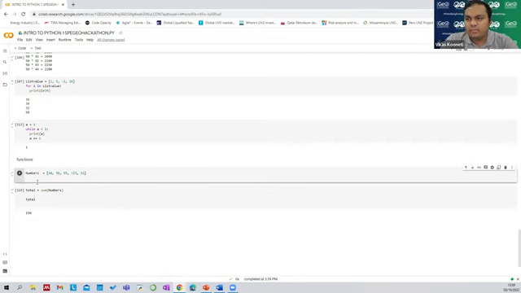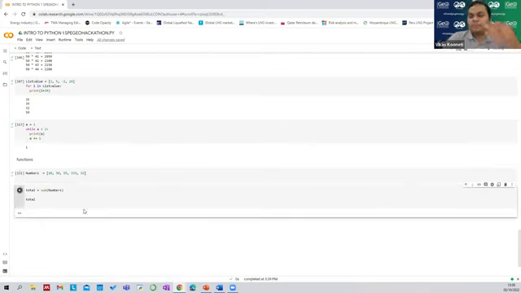Get a different number now. No, sorry, I have to run this again. Sorry. So I get a different number. So this is what the built-in functions are. You have different types of built-in functions. But if I want to know what this is, I had to do that earlier.